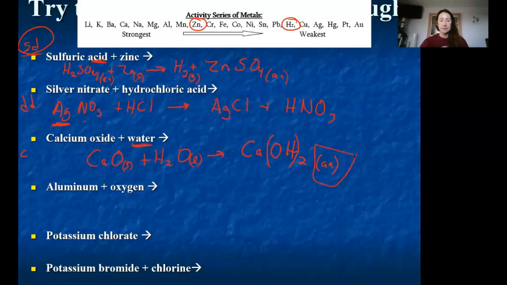Professor? Yes. For the silver nitrate one, with the products, would they be AQ too? These we're going to talk about. That's what we're going to be doing today, what the actual states are of those. Technically, yes, these would be all AQs. But there's a little special thing we have to do with these double displacements. But these are actually all AQs. So it actually ends up being no reaction. But again, we're going to talk about this more in just a few minutes. But great question. Okay, aluminum oxygen.